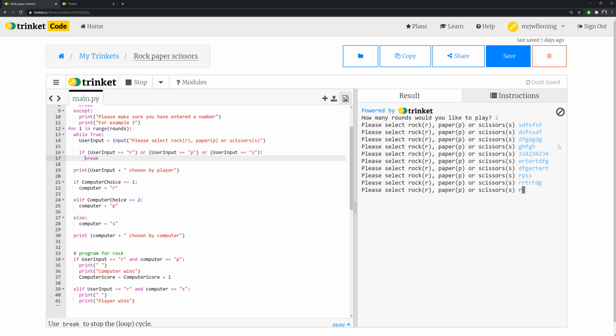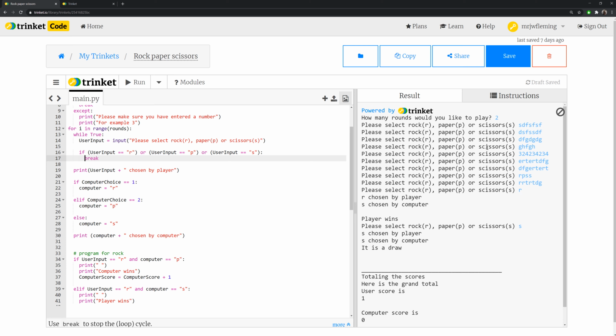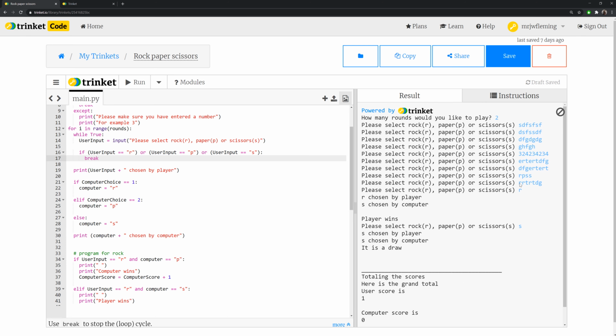But if I do R, you can see that R was chosen by player and S chosen by computer, so that works. We did S, and because we've got 2 rounds, we can see that it's ended and it's got our final score.